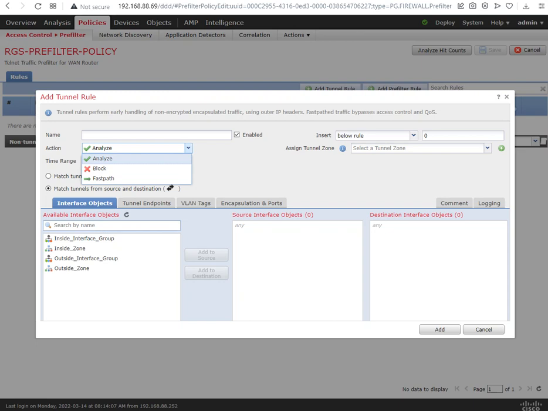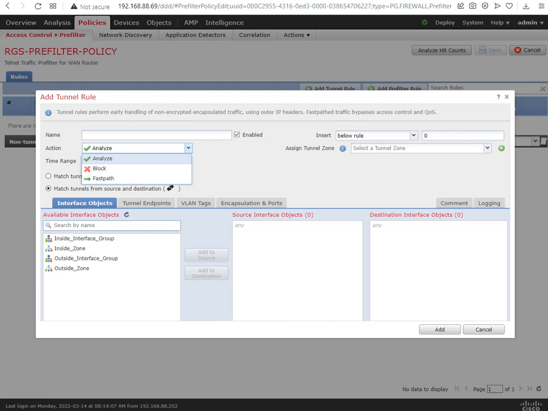If we configure the block action, it will block all the traffic without any further inspection. It can be achieved with a traditional access control policy. So better is to use access control policy for traffic that you want to block, because there is no further inspection, no kind of rules or policy implementation on the traffic with an action configured as block.